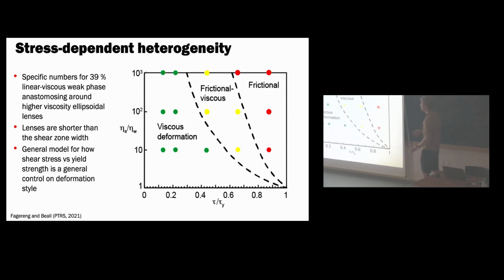The numbers here are not important, they're case specific, but you basically think of it like this: you have a viscosity ratio and you have a stress ratio. If you've got no heterogeneity whatsoever, then it's either viscous, because that's what it prefers, or it flips to frictional, just in a first-order broad behavior. If it's really variable, then you don't need to increase the stress, this being driving stress versus yield, very much before you start seeing some frictional deformation, because the difference in strength is very big, so your local strongest spots are going to change behavior quite easily.